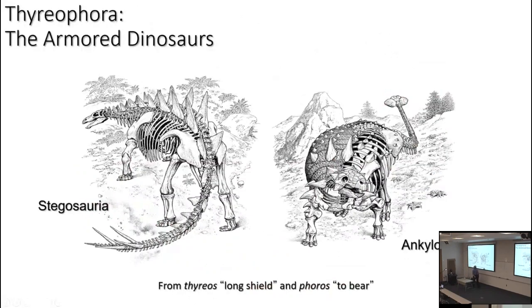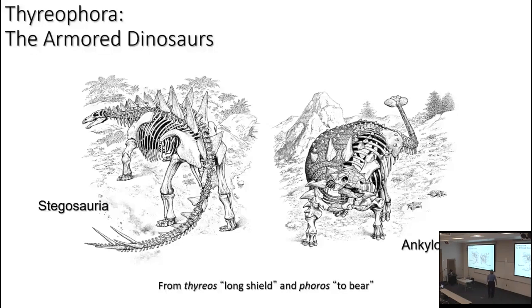So, the name Thyreophora. Thyreos technically means door, but in this context, it's for a long shield. In classical times, in ancient Greece, a Thyreophoran would not have been a dinosaur, it would have been a position in a military unit. The Thyreophoran was the shield bearer at the front of a military unit who had the really tall rectangular shields, those curled rectangular shields. And the idea is they were protecting the other ones who would be stabbing over with spears and pikes.